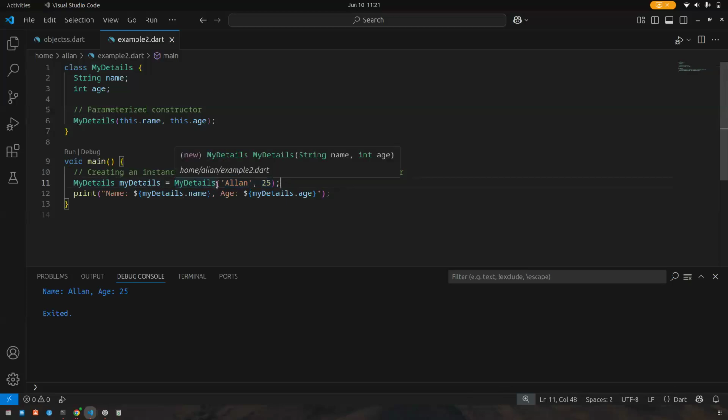My details, brackets, here is where we now set parameters, with Alan and 25. All right. Then here you just print. You can print it however you want to print. This one does not really have any specific requirement. It's just a print.